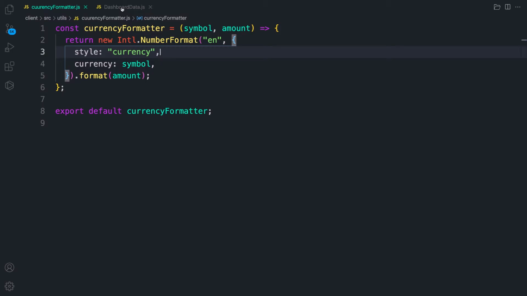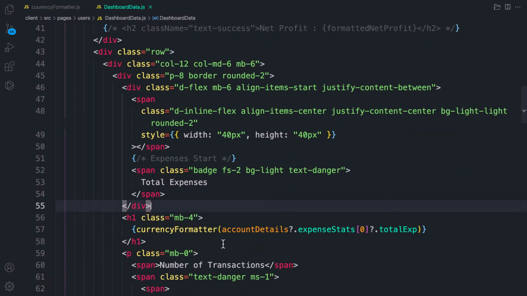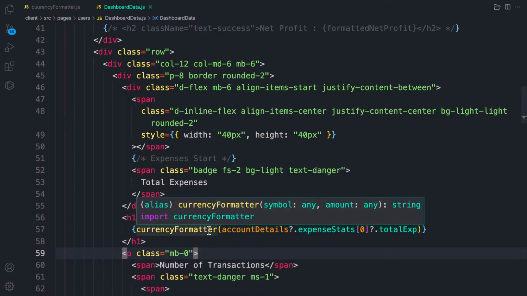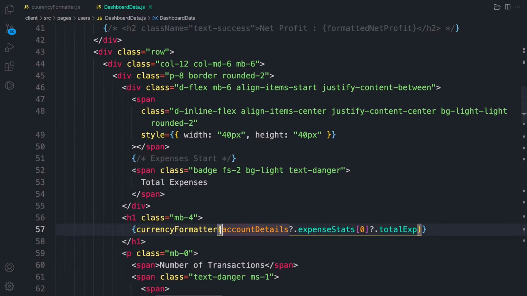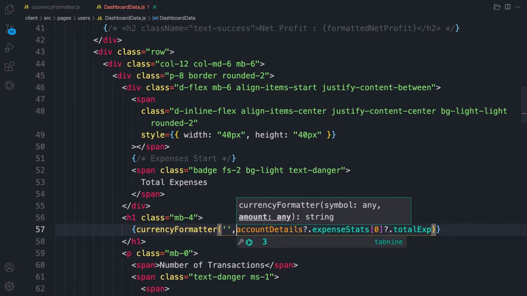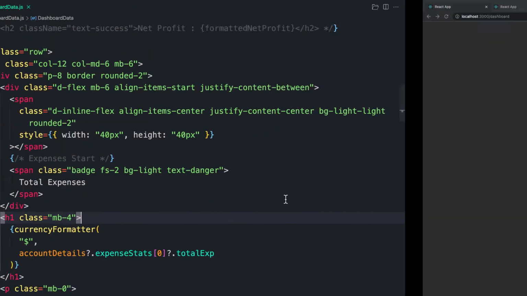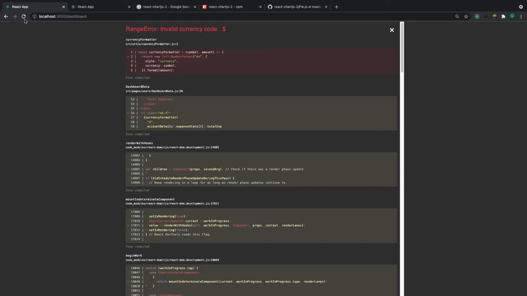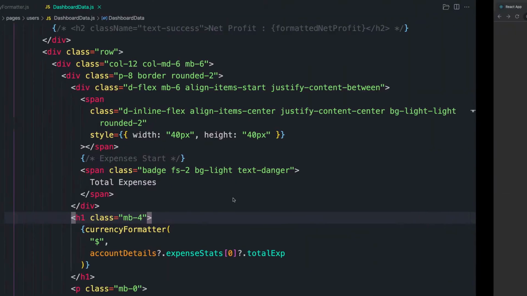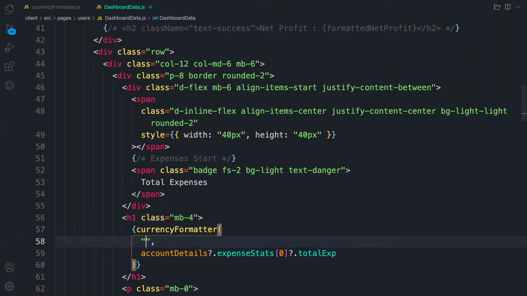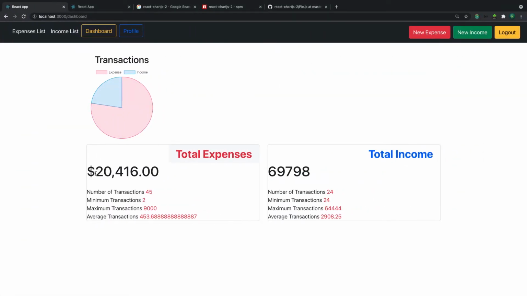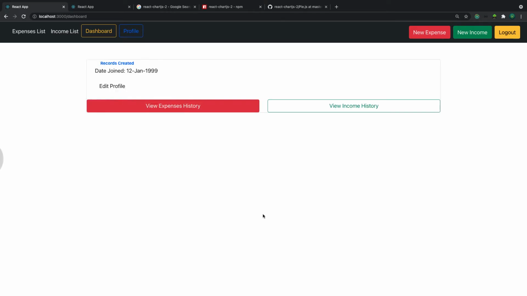So you remember our function requires first of all the symbol and amount. The pattern matters a lot, right? Remember this function accepts what? Look at the IntelliSense here. It says that symbol any and amount any. So here let's pass in our symbol. Okay, comma here, and then let's pass in dollar. Let's refresh it, and it says that invalid currency, the symbol is not correct, right? So where did we go wrong? So USD. Oh, sorry. It's USD, because USD, yes. So okay, there we go. Now we have it, right? USD.